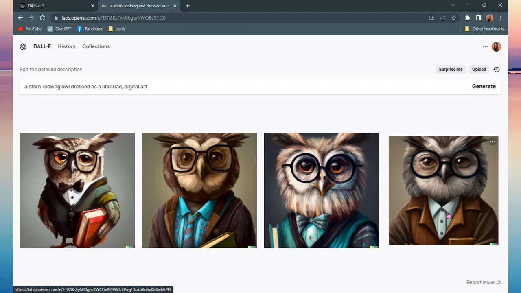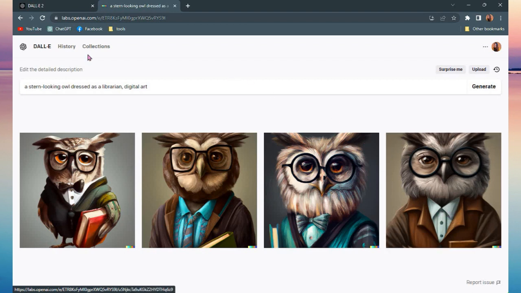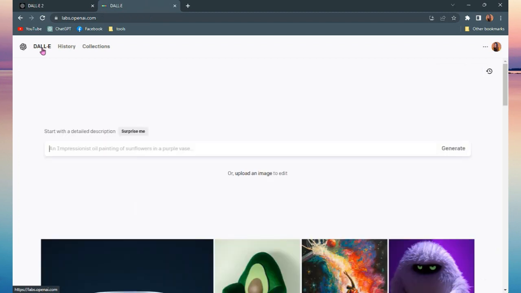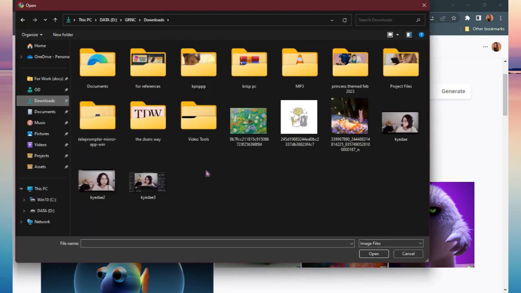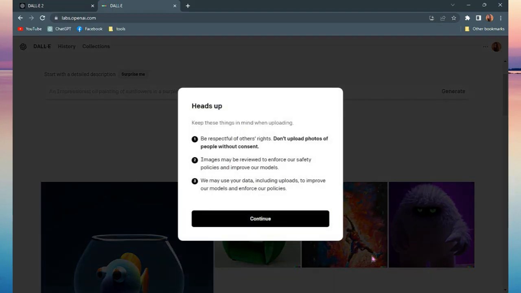Also, DALL-E has a feature that will enable you to upload a photo that you want to edit and put some AI photo to it. Just click the upload image here at the bottom and search for a picture that you want to edit. Let's say I'm gonna choose this one.